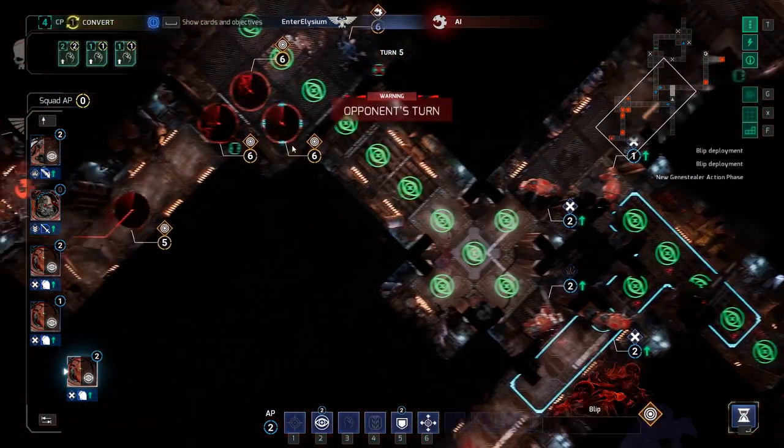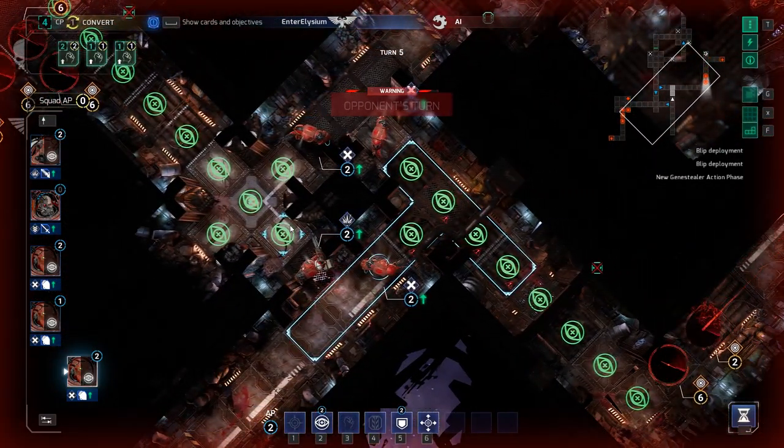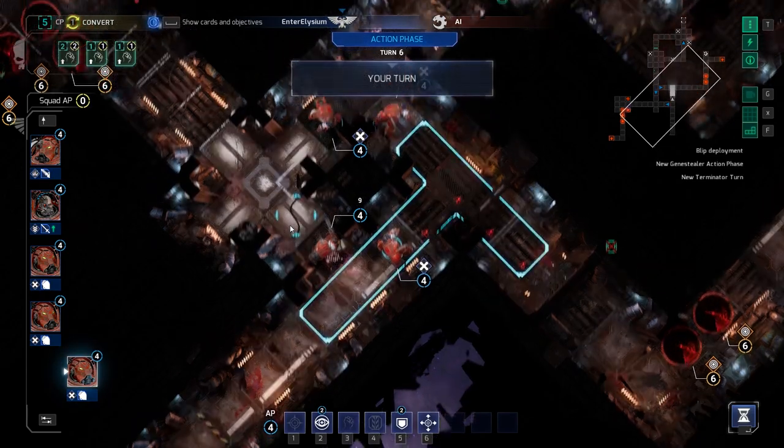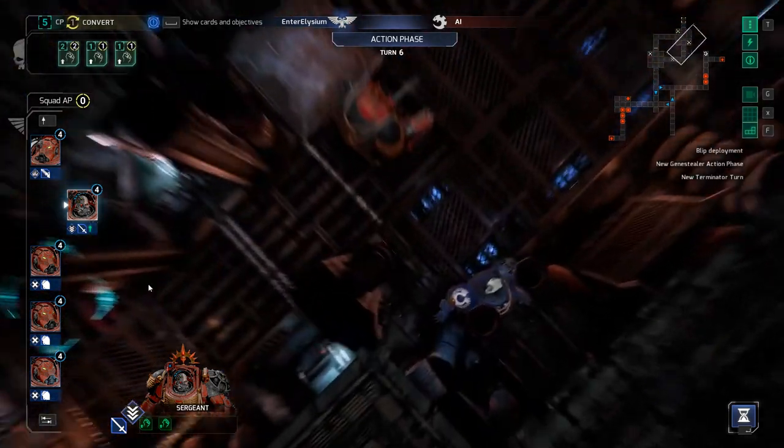I have found, by the way, this first mission, they do tend to just avoid your overwatches. It's very much like, this is us playing with kid gloves, the gene stealers will avoid your overwatches. Later on, they get a little bit more hardball. But we can totally win this now.